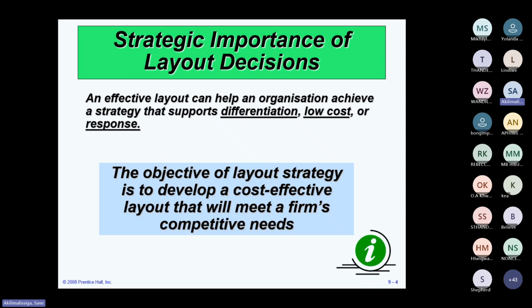The objective of a layout strategy is to develop a cost-effective layout that will meet a firm's competitive need. In the competitive need, there is also the competitive advantage, because if the competitive needs of the company are achieved, that means the company has also satisfied the customer's requirement or the market demand. And that can allow the company to become competitive, right?